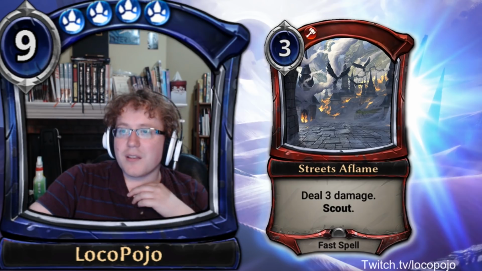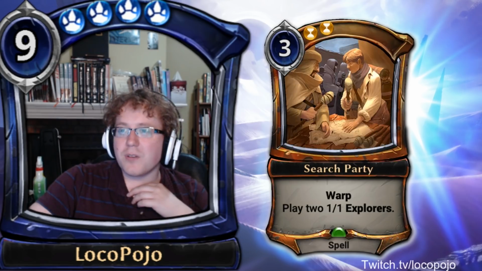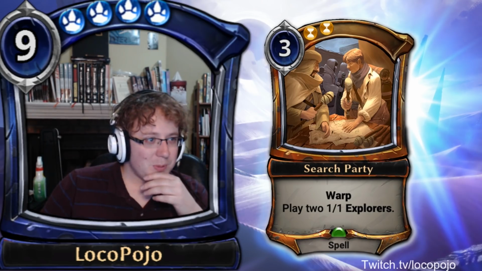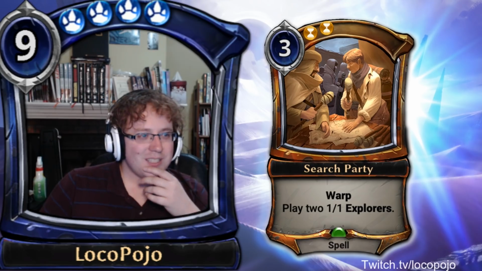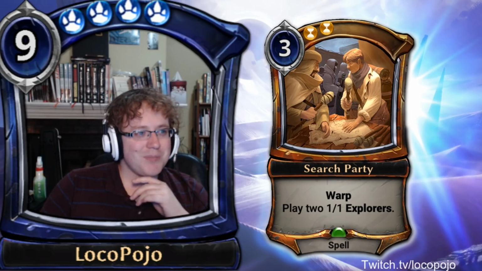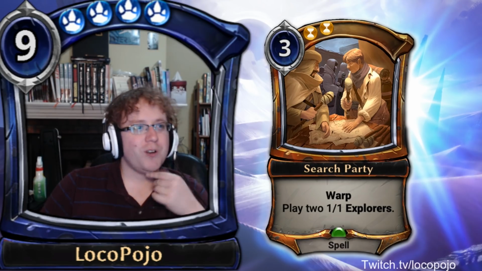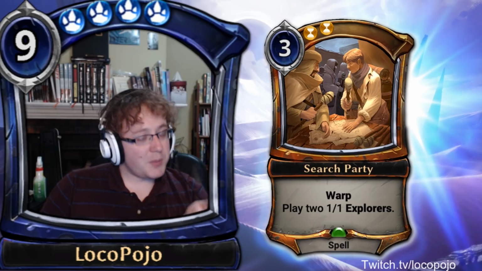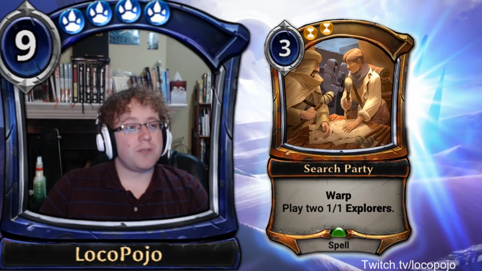Okay. Relentless Deadshot trends into Search Party. Warp, pay 2 1/1 Explorers for 3. So this gets you some cheap Explorers. I'm not too down on that. It's an okay warp card overall. It definitely gets you sort of in the same vein as Assembly Line, but it's a little bit harder to use, and it's a little bit more card efficient, which is kind of the way of time in general.